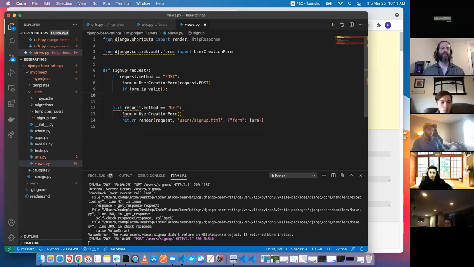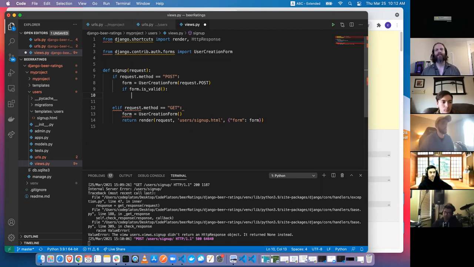I'm not going to be doing error checking and handling additional HTTP redirects and all kinds of stuff just because it's too time consuming, but you should be handling errors and stuff. So once you call is_valid on a form, you'll get some additional properties on the form. You'll get something called cleaned_data. So, data on the form that's passed through the validation check. So you should be able to trust that it's passed Django's built-in validation and your own custom validation if you have any.